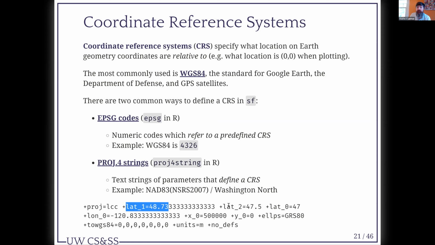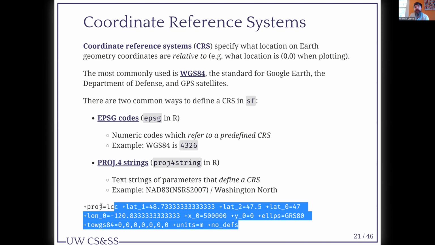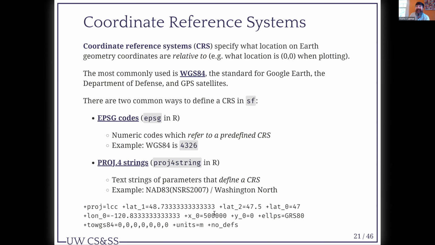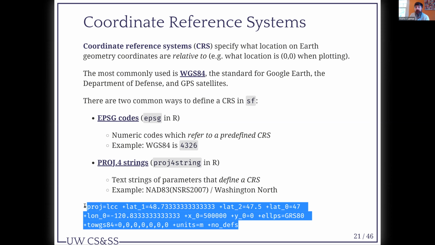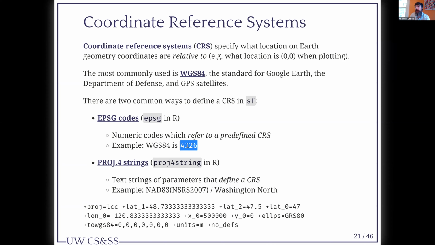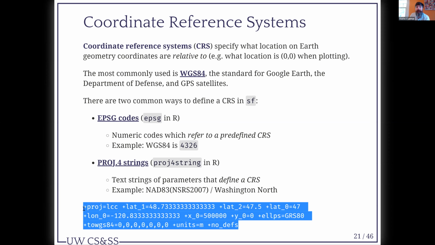For instance, this latitude 1 means that a coordinate value of 1 in here corresponds to the latitude 48.733. The 0 corresponds to this, blah, blah, blah. You don't need to know any of this stuff, but this will tell the computer how to convert any existing CRS on your computer to or from this using these parameters. All you need to know is if you see something that looks like this and it was provided with some geospatial data file, you can give it to sf and it will convert your data properly. Okay, it's much better to work with these codes because you don't have to deal with this sort of thing. But if you see something like this, you can work with it. It's a proj4 string.